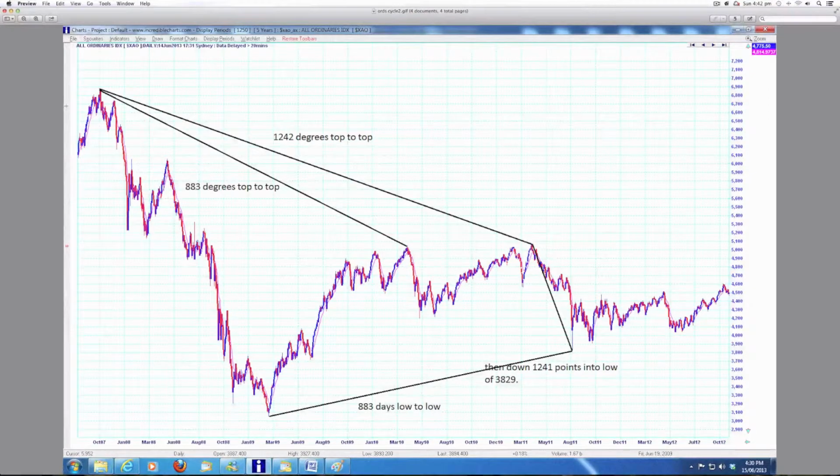top to top. Just to clarify degrees, there's 365 days in a year, right? 365 and a quarter days in a year, and it's 360 degrees in a circle, and a year is nothing more than a circle. You start in summer, you go around and come back in summer. So sometimes I swing between the two, depending how things square out. So between the two tops, 1242 degrees, and that's irrefutable. It's not Elliott wave, it can have another degree, it can have a ratio coming out, it's straight old numbers.